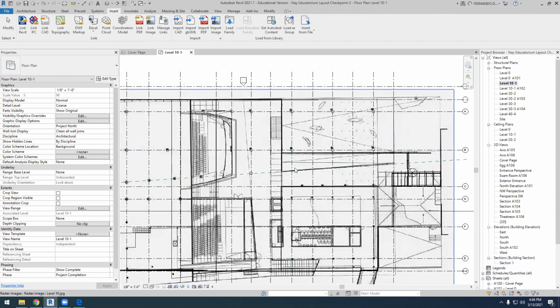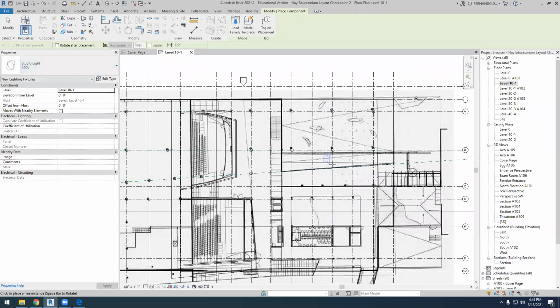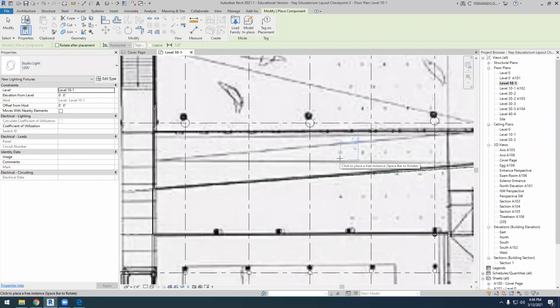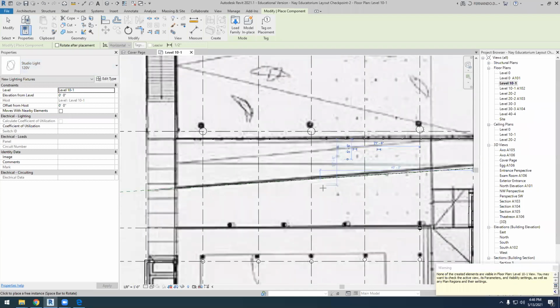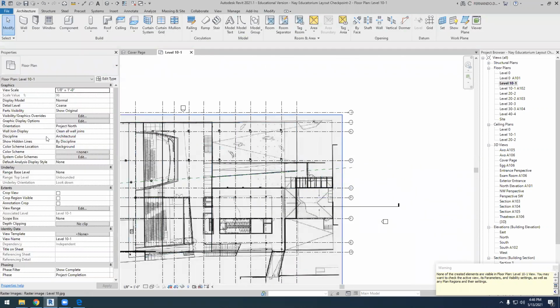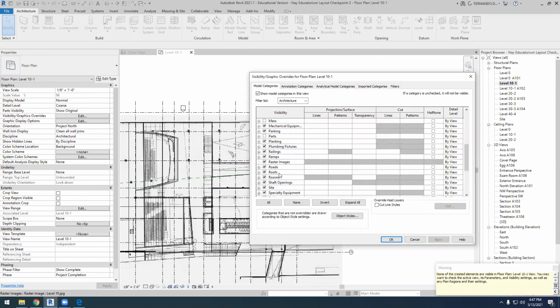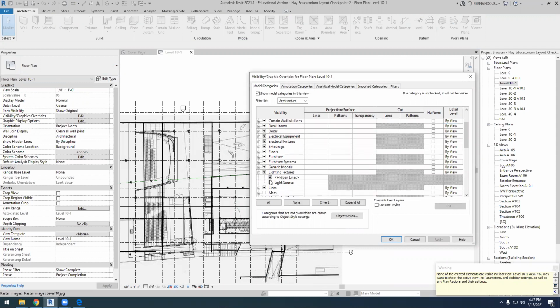And now I can place studio light somewhere. Where is it? It's not visible. Is it because of the visibility graphics? Do we have lighting fixtures? Light source.